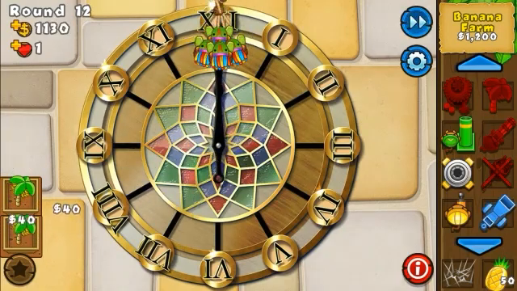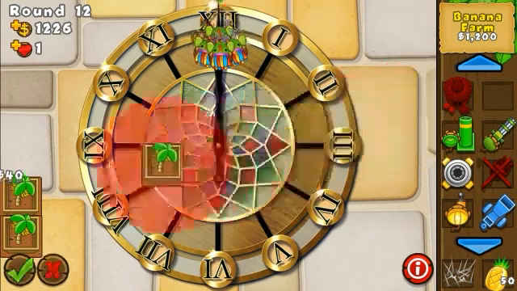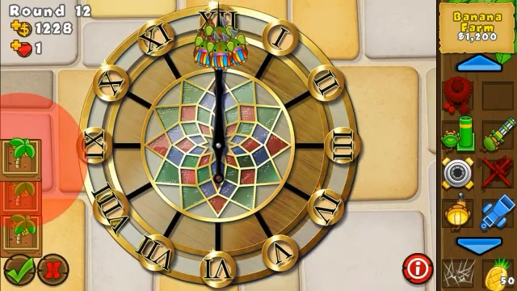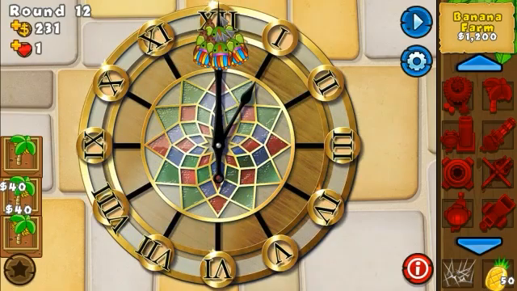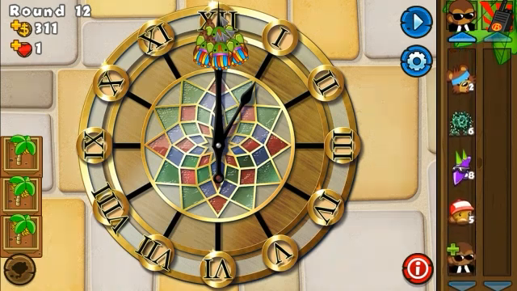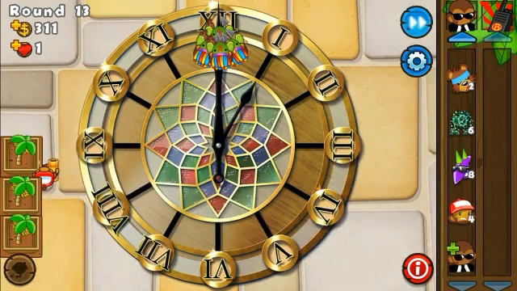So I should be able here to get a farm in between the round. Yeah, here we go. I'm going to wait until I can get the cash here. So as you can see now, we're going to do round 13, and again the clock is going to be at 1 a.m., 1 p.m., I don't know, call it as you want. Okay, so here we go, we're going to place the farm here, and let's go.